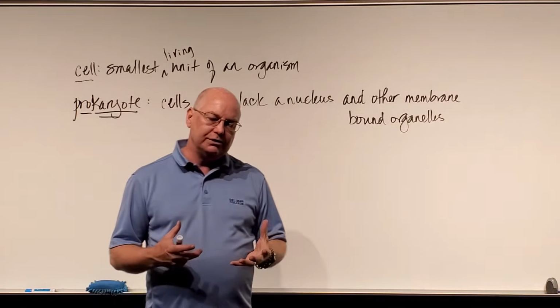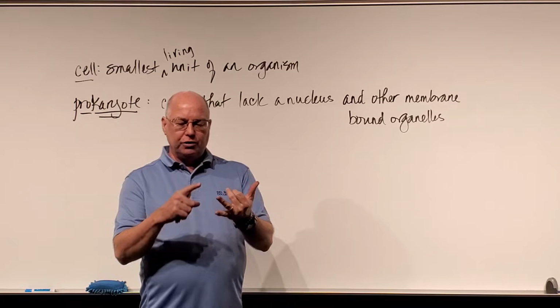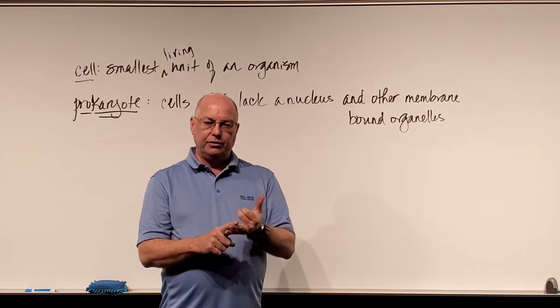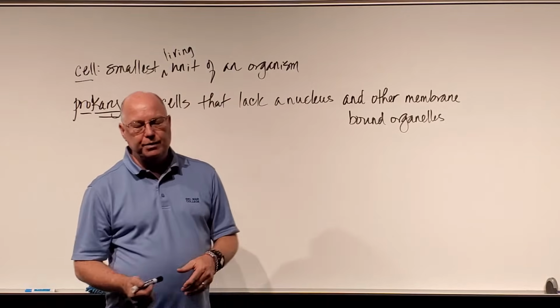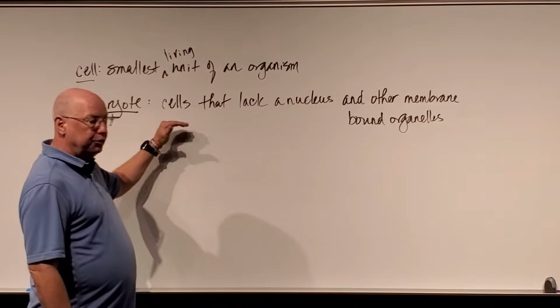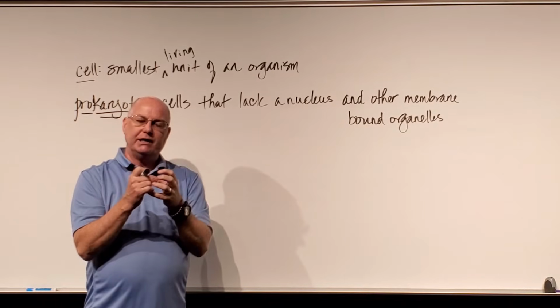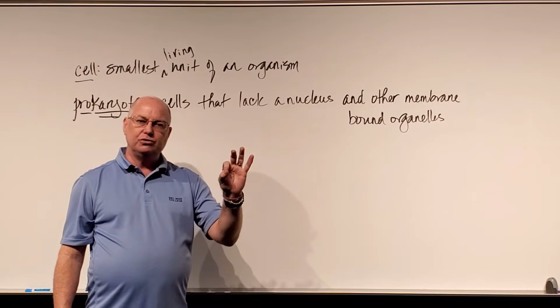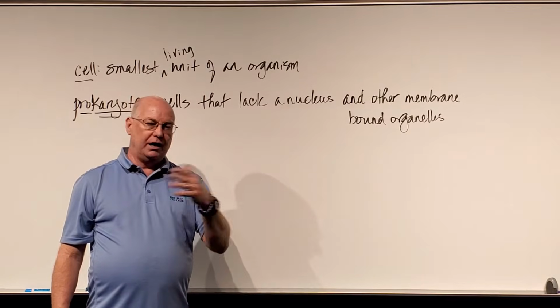When we study cells in biology, you learn about the endoplasmic reticulum, which has a membrane. You learn about the nucleus, which has a nuclear envelope or a membrane, the Golgi apparatus, which has a membrane, and other types of membrane-bound organelles. Prokaryotes don't have a nucleus. They don't have a wall around their DNA to protect it. They usually have a single chromosome with no nucleus. They have a few ribosomes and a lot of cytoplasm.